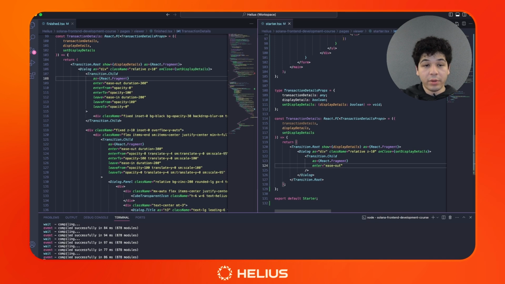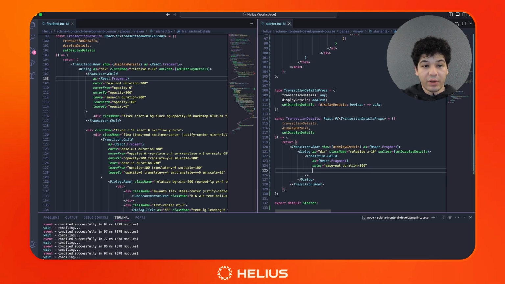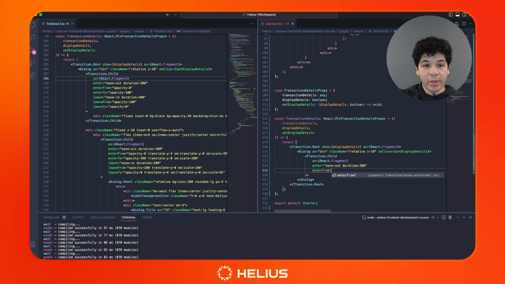And essentially, if you want to edit the speed of how this UI element enters, or the opacity, or just the visual details of how this element enters and exits from view, you would pay attention to these lines of code.